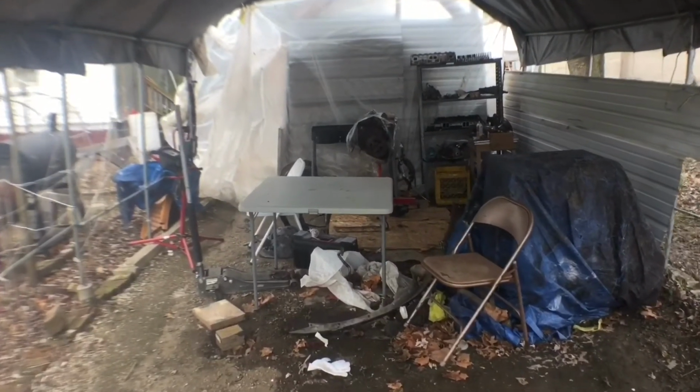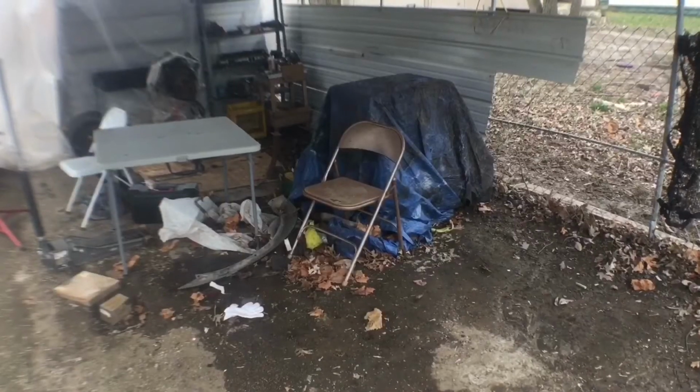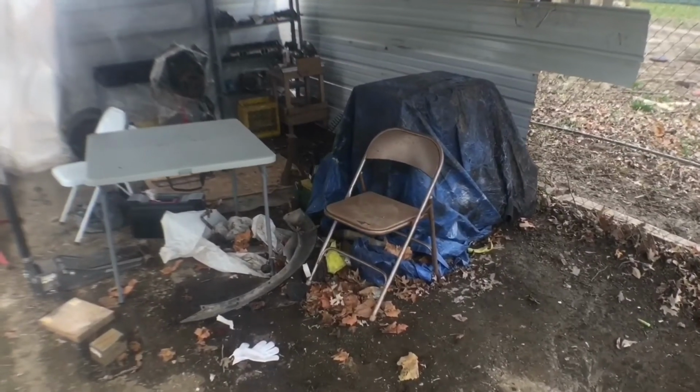And I'm gonna finish cleaning this all up. I actually have a portable charger on it right now, so I'm gonna throw my phone back on the tripod and continue the time lapse.